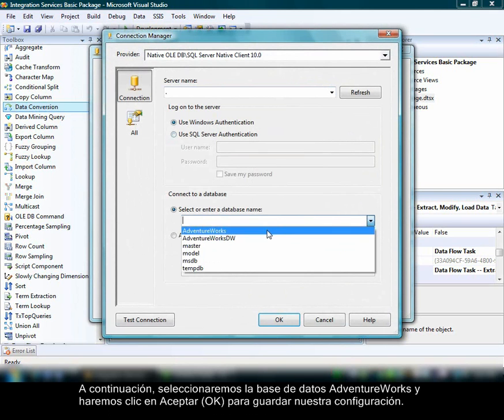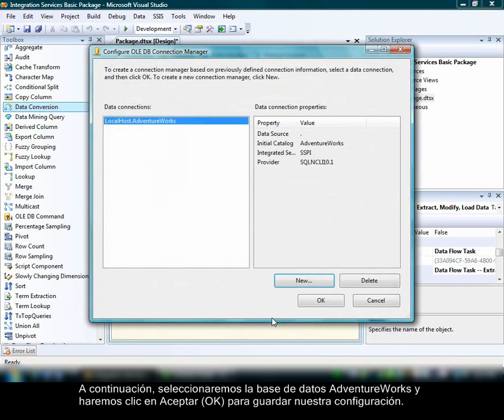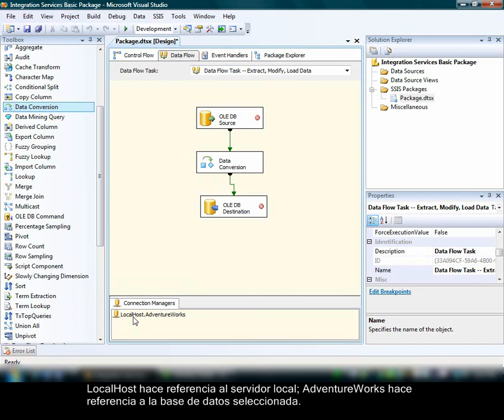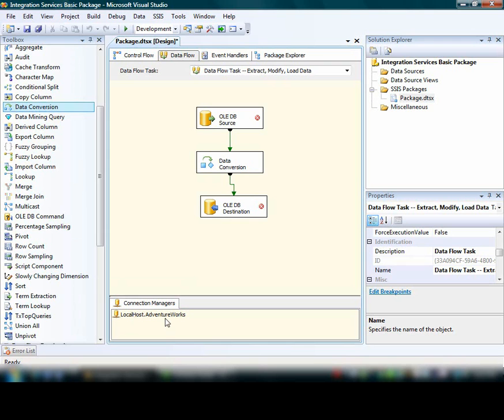Then we will select the AdventureWorks database and click OK to save our settings. We now have a new connection manager in the package listed as localhost.AdventureWorks. Localhost refers to the local server. AdventureWorks refers to the database we selected.